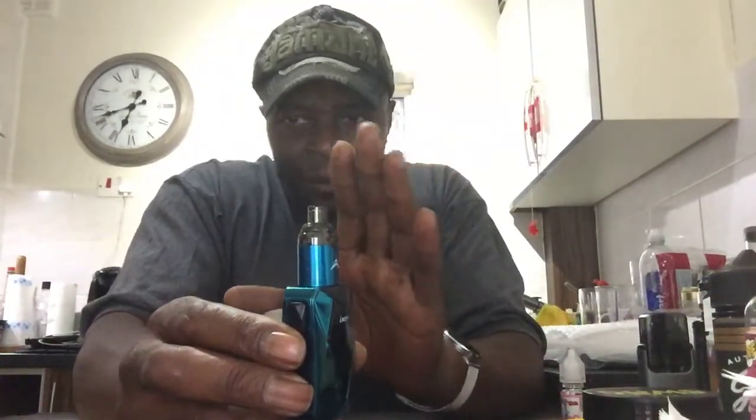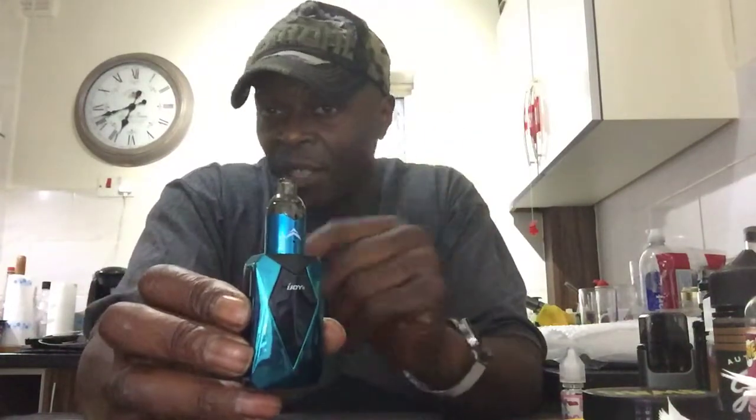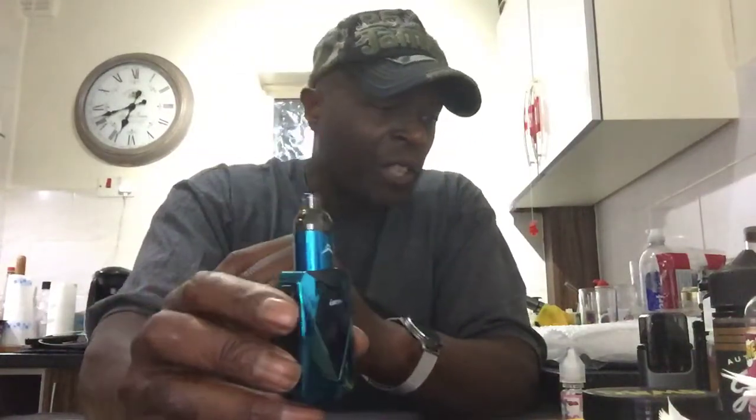But for me, I think where this little 45 watt mod kicks out is the fact that it's versatile with 3 other different pods on the system. I wish they'd have made another adapter to accommodate other pods out there on the market. But they might do that a little bit further on down the road. All you've got to do is just buy the adapter for you to use different pod systems in this setup, which I think is really a good idea.